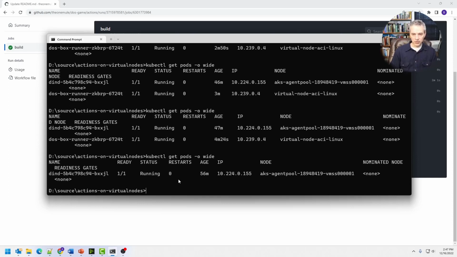So this solution, you can see, does work. It's not foolproof. There's certainly some things that could probably be improved on it, but you can use the virtual nodes for running GitHub Actions and other similar tasks that are more job-oriented, especially for CI/CD work like this, and it's pretty easy to wire up. So all the commands are in the video description below, as well as a link to any of the source code files as well. Basically, that Kubernetes manifest file, if you want to check that out for your purposes. But all in all, this does work, and maybe you can use it in your CI/CD pipelines.